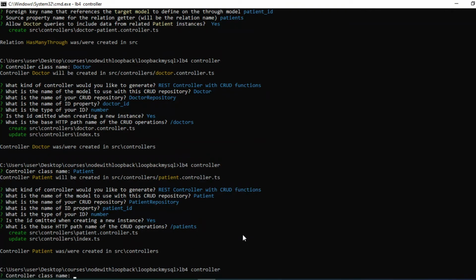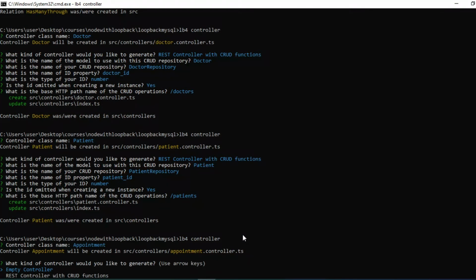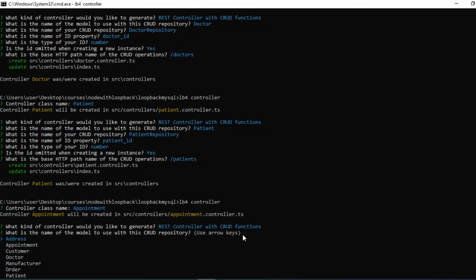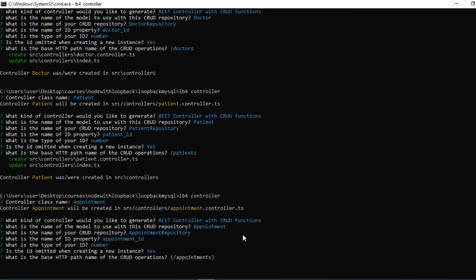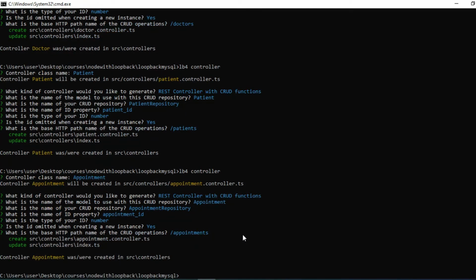So here we type appointment, then it will be a controller. Now we have to choose appointment, and now we have to choose the appointment repository, and this will be appointment underscore ID, number. Yes, appointments. Now we are done with the controller as well.